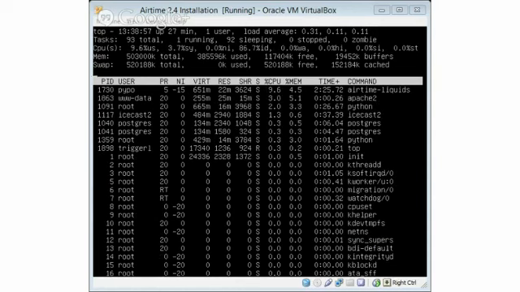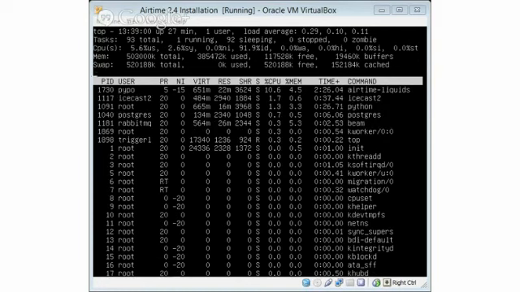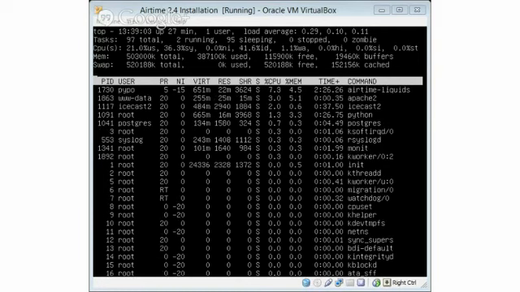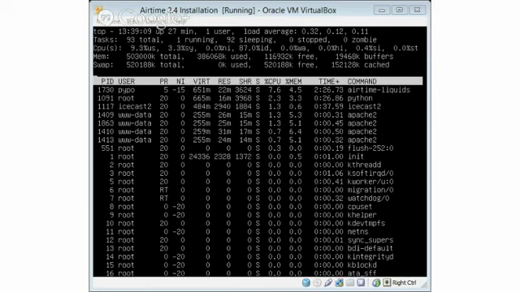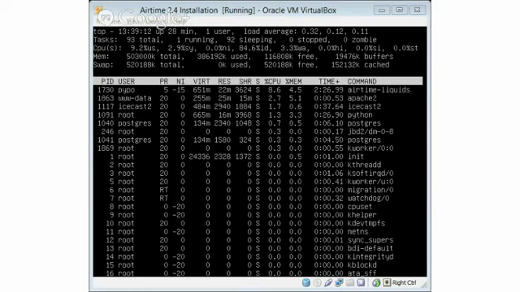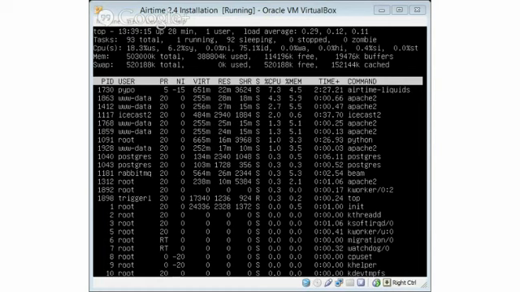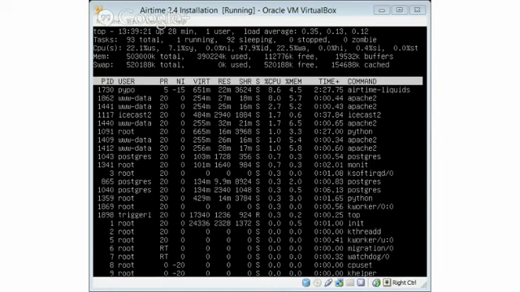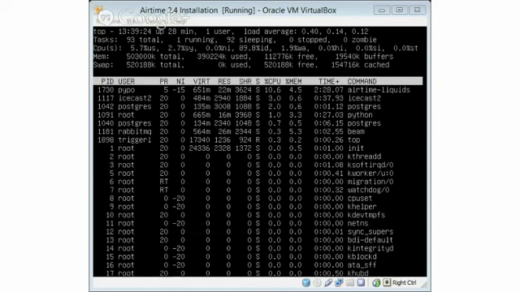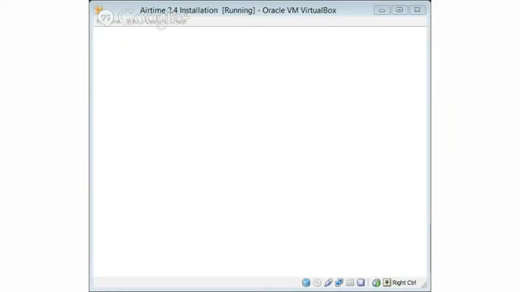Okay, so you'll see that liquid soap will probably stay the top thing, but you'll see some other stuff start to go on. So like there's some Python going on there. There is Postgres, Apache. This is all signs that Airtime is working. Okay, so let me put something in the calendar, or... Yeah, you'll probably see the Apache CPU and memory go up because it's doing like interaction.